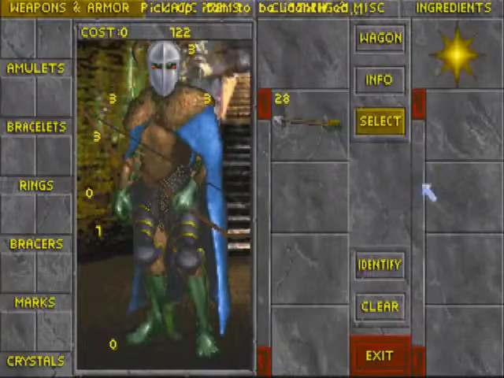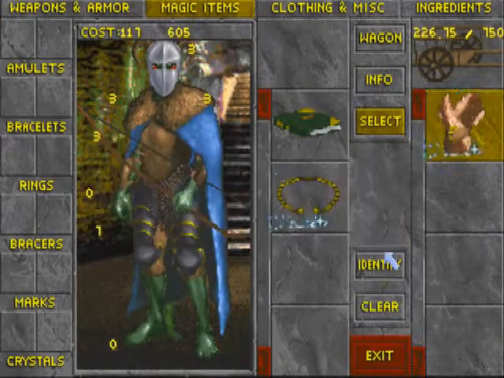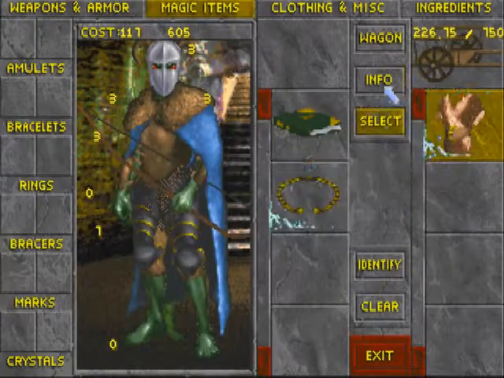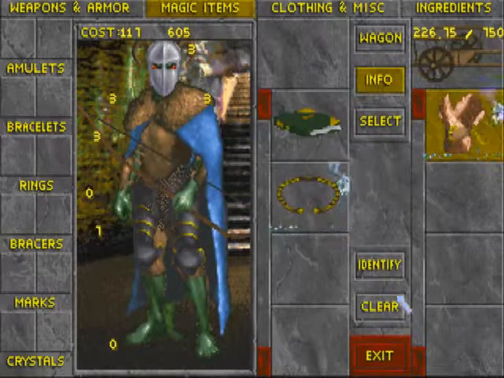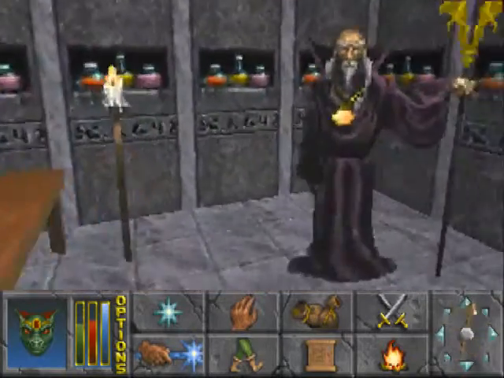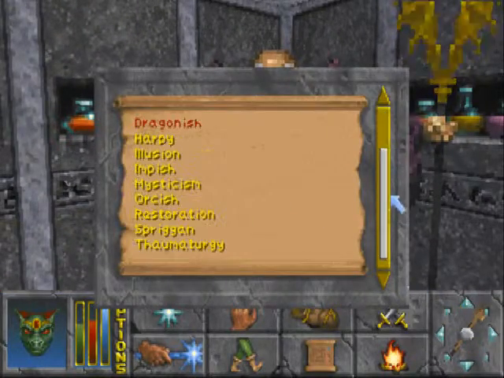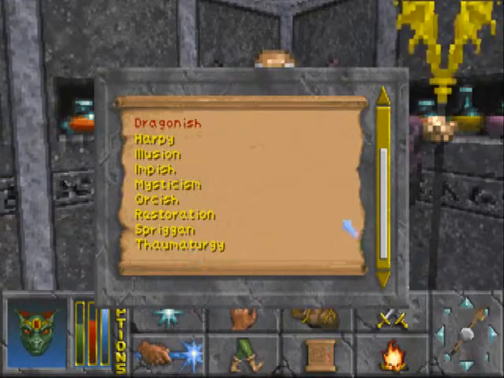While I'm at it, I should probably train my skills at the actual trainer guy here. And that gives me better willpower. Wow. That's not too great. Train my mysticism.